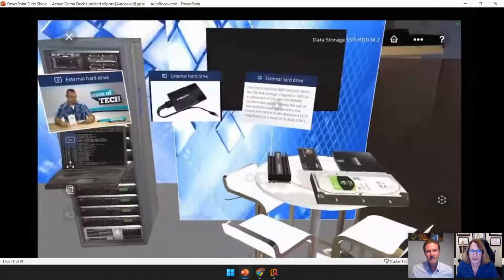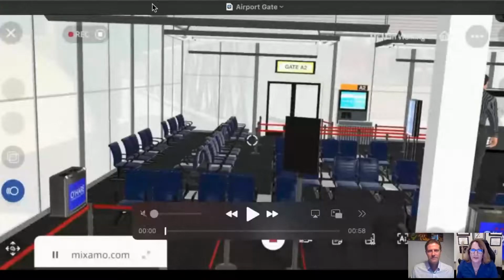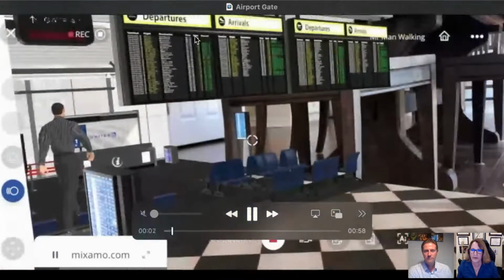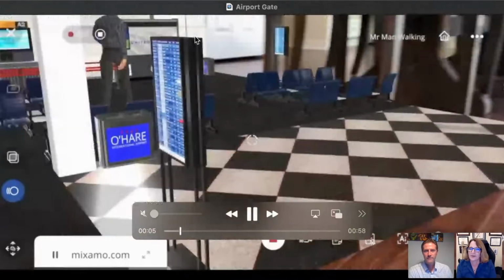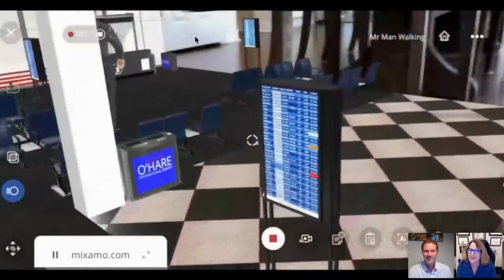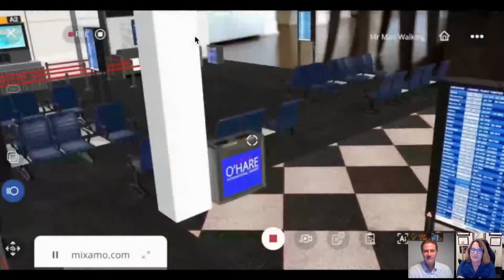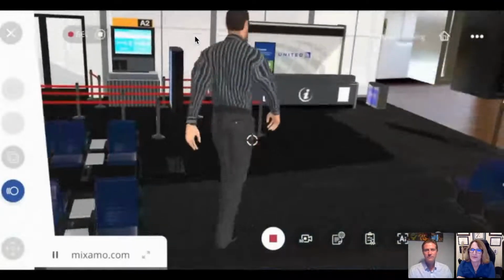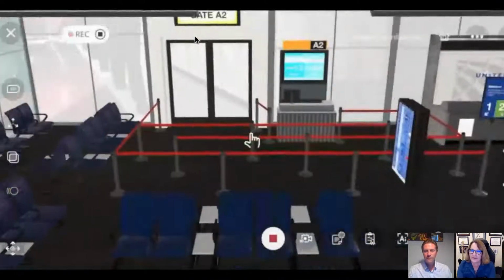Fantastic. Well, I'd like to share a couple of things as well. So let's see if I can successfully find my video. Here it is. I just did this like an hour ago. This is one of the ones I really enjoy walking around in, because it just looks so beautiful. This is an airport gate where you can see it's actually in my kitchen. But I placed the airport gate there in my house, and I placed a potential passenger walking towards the gate there to ask questions about the flights.